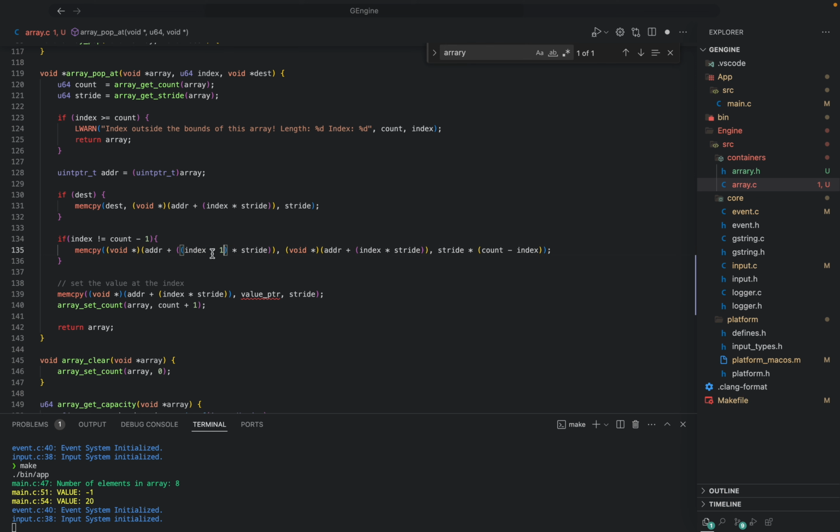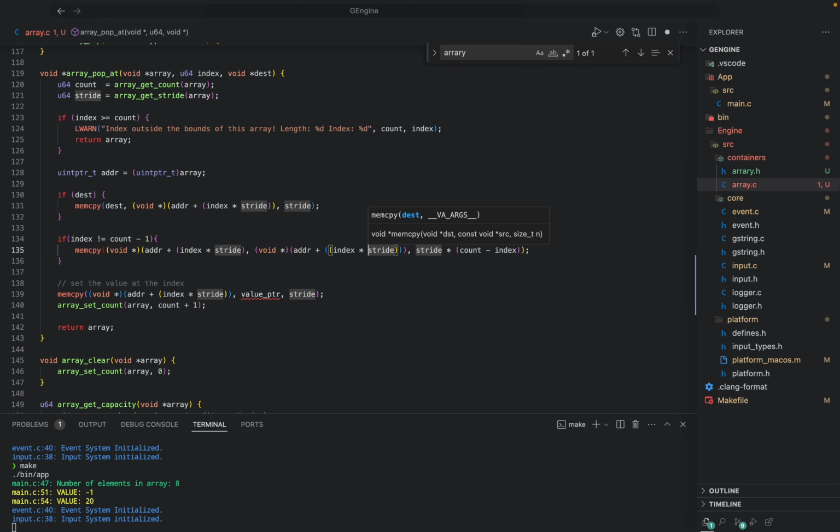So it's going to be memcpy void pointer address plus, get rid of the extra parenthesis. So it's going to be address plus index multiplied by stride, which is what we're doing up here, right? And then what we want to copy is void address plus index. I guess this is where I'll put the +1 at. So let's do that here.